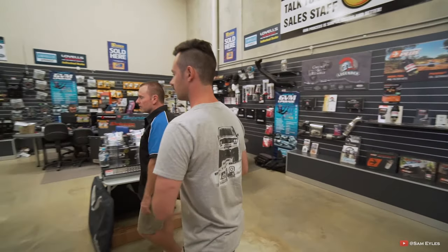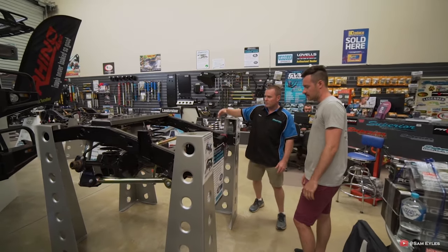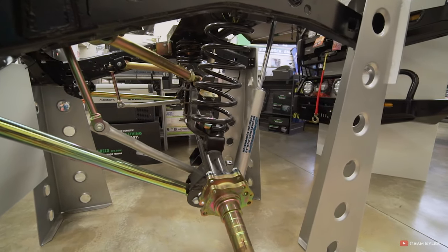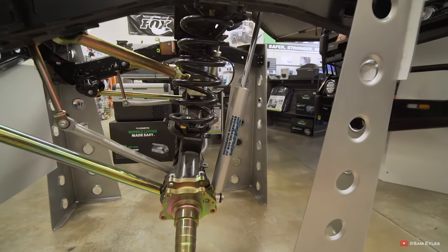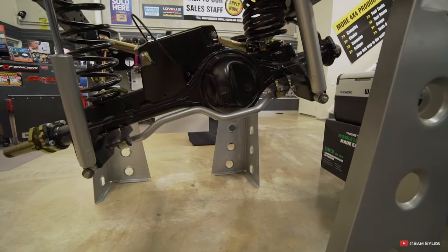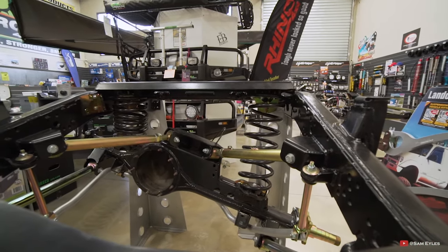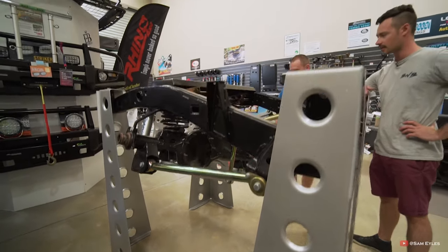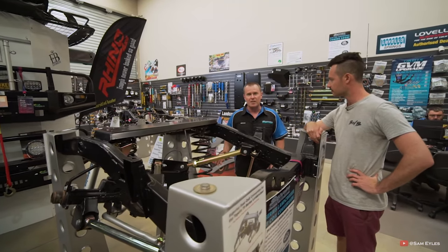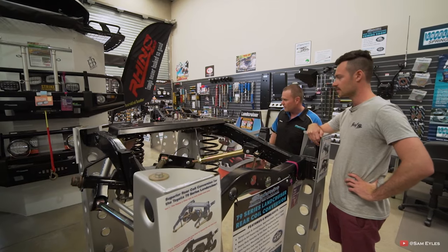So here, this is what I was talking about, where you might have a display. This is the generation one coil spring conversion for the Land Cruisers for the rear end. It's a good thing about coming in here. You can actually come in and go, oh, cool, I couldn't see that on a photo. Yeah, I can understand, you've got it flexed up as well, and it's really nice. You can get one of the sales guys to come in and actually explain things to you, whereas on the internet you don't get that. Definitely. That coolness to it. Awesome.